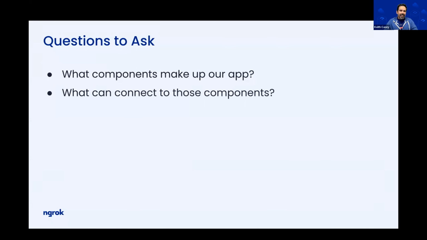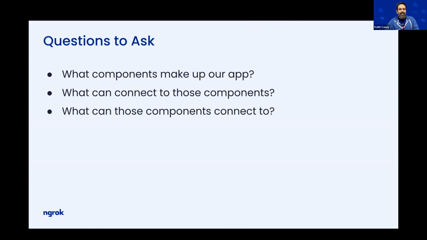Next up, we need to understand what can connect to those components. Just because our database server looks like we're the only one interacting with it from our one app, we should probably double check that. We should probably understand what's communicating with it, what it can do, what services are putting additional load or moving data around on those systems. We need to understand that. The better we understand what can connect to these components, then we can either block them, we can figure out how to authenticate and authorize them properly. And in some cases, we may just want to lock things down even further. Those are all totally legitimate scenarios.